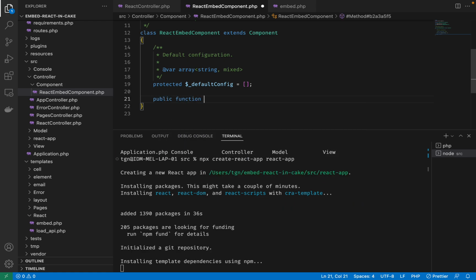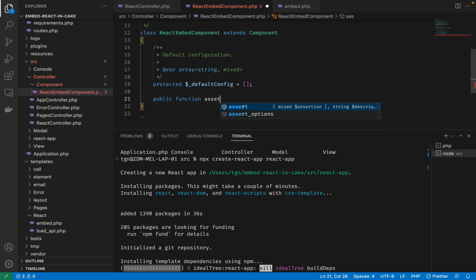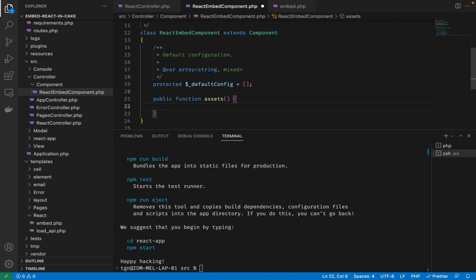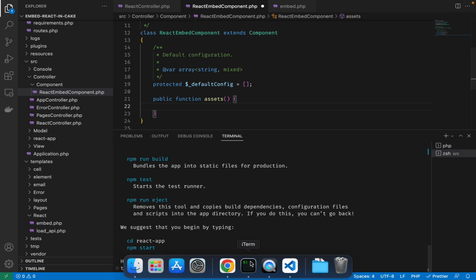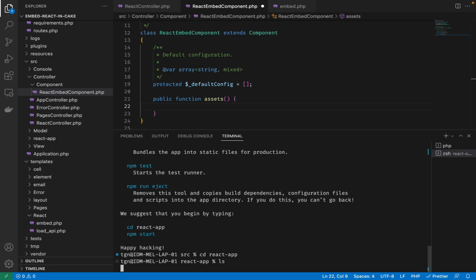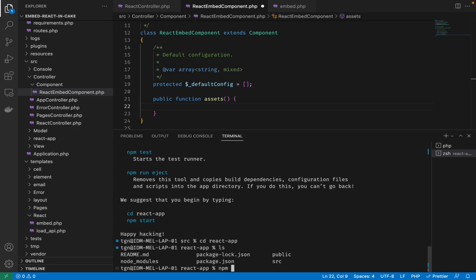So public function to return the assets that we need to, and set them in the view, the assets we need to load the React app. Now we notice down the bottom here that our React app has finished installing.